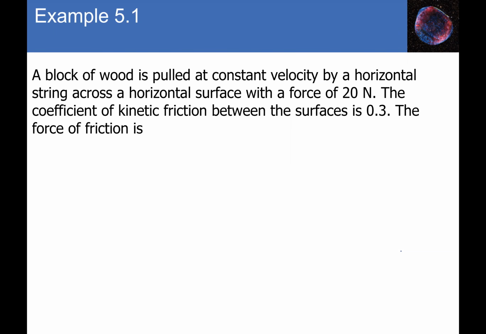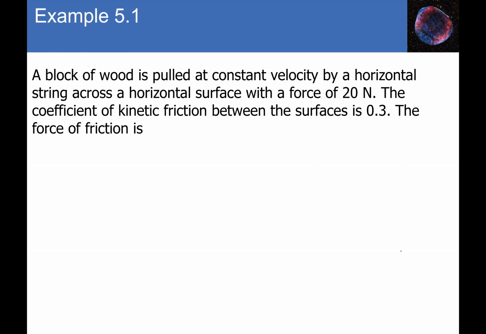Okay, so remember, again, what we're doing here is assuming that the surface now is not frictionless, because in chapter 4, we looked at a few examples where we said the surface is frictionless, which means that we could ignore the friction as a force. But generally, only if you're told it's frictionless or smooth can you ignore the friction. Generally, friction is always some part of the system, and if it's small enough, we can neglect it. But generally, it's not small enough.